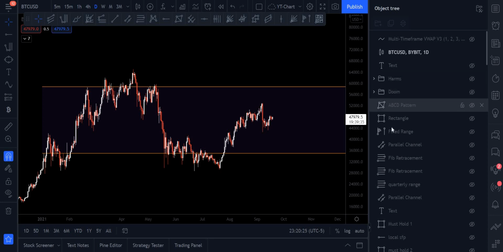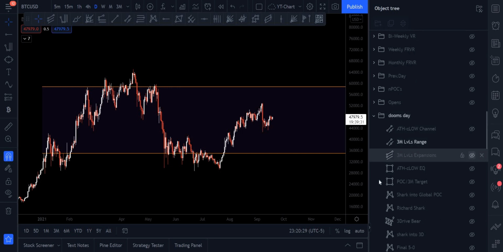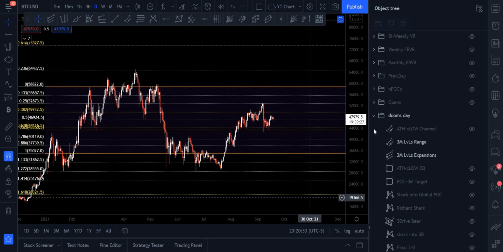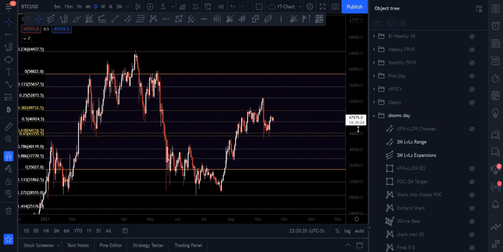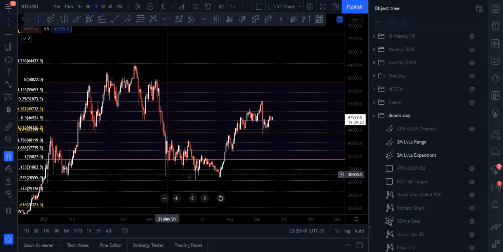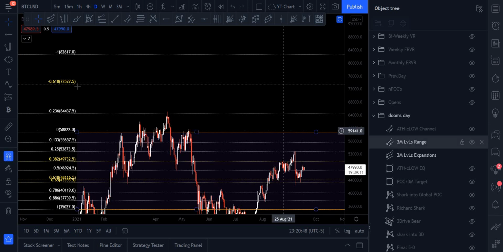Anyway, that said, guys, if I come over to my handy dandy Doomsday folder, let's throw a fib channel on here. Reason being is this was something I gave him. I told him it was a really simple tool that he could use to spot support and resistance, including expansions to the upside and downside. So you'll notice the expansions to the downside are almost exactly on point. Support, resistance on point, and now expansions to the upside if we break the range.